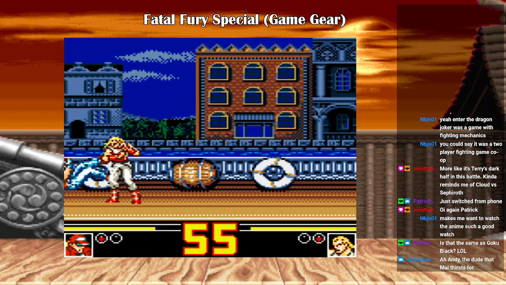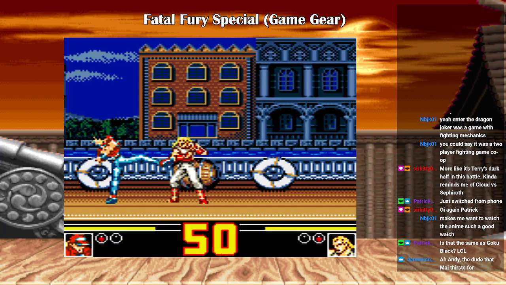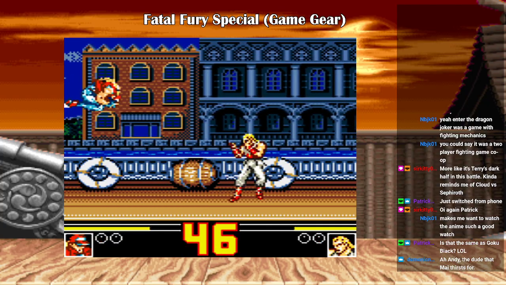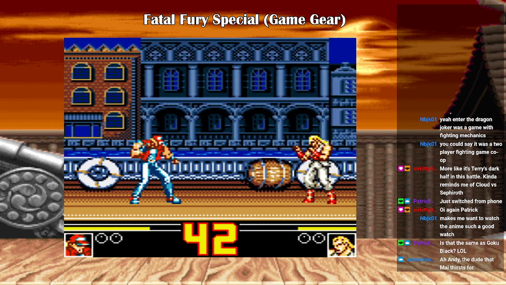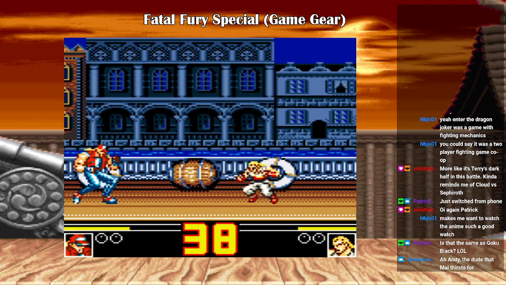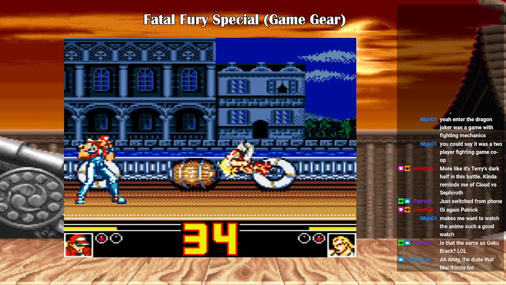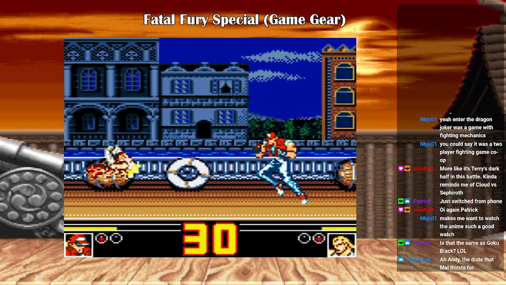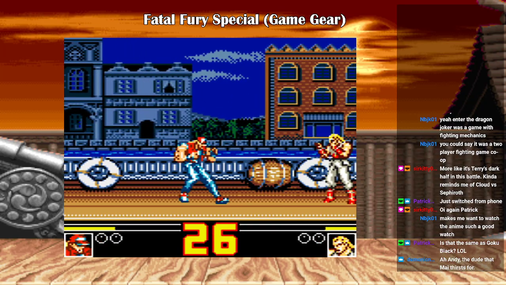Some things about this game that I'm gonna have to exploit, and it may not always be easy to do. Oh, he knows when I'm gonna do a special! Even from far away, he just knows. Seems like forward kicks or back kicks are the way to go.